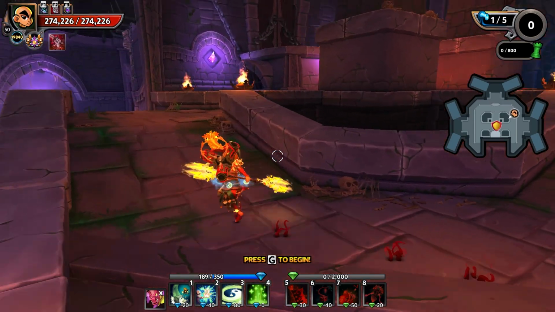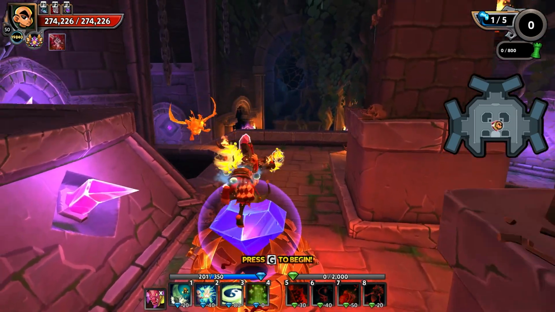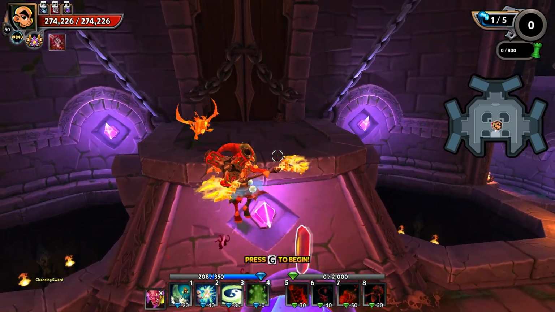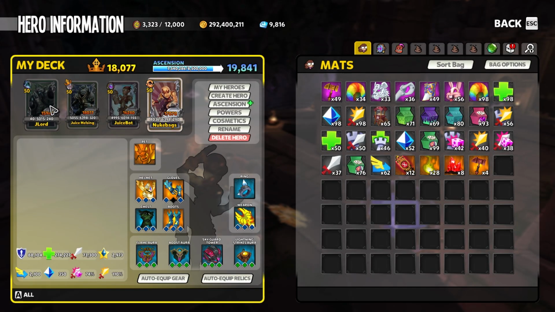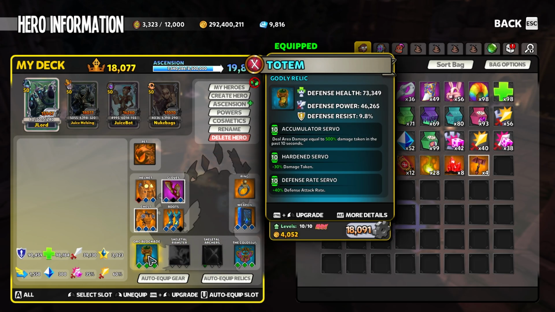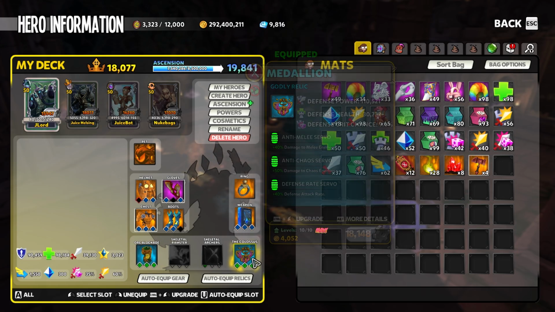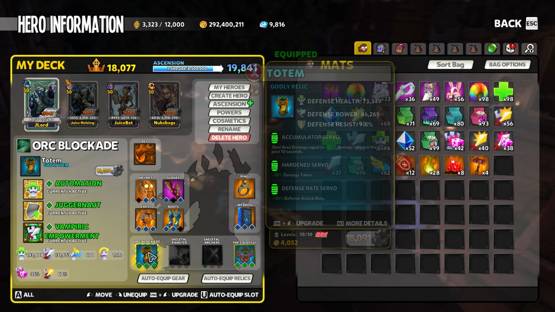So I've been playing around quite a bit with the Abyss Lord the last few days, and I tell you what, I really wish there was a permanent home for the Abyss Lord in my deck. There's just not, though. I'm not going to be using the Abyss Lord as an active DPS character. Additionally, I'm not going to be using any of the defenses as a main damaging defense. However, I've been having a ton of fun with Orc Blockades and the Colossus, and that's what we are going to jump in and play around with today.